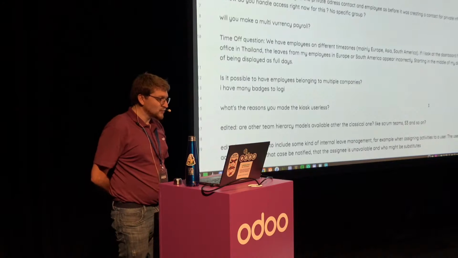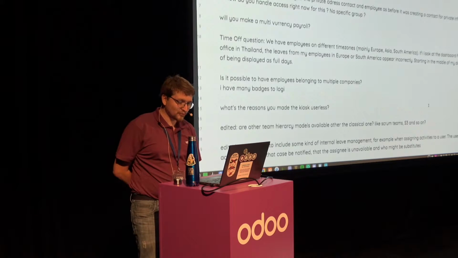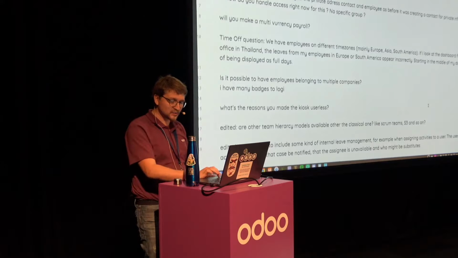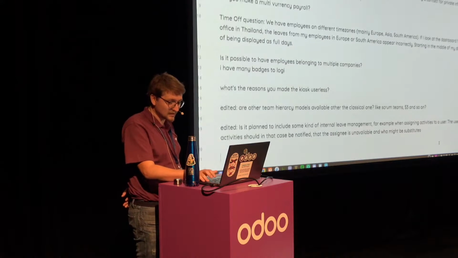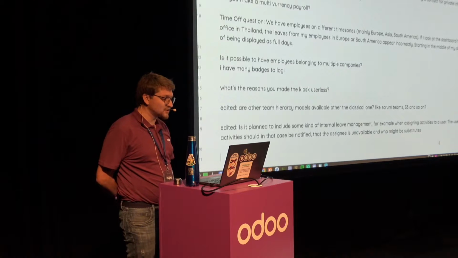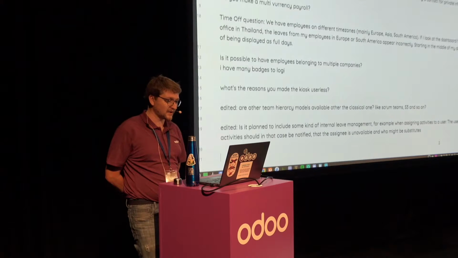Is it planned to include some kind of internal leave management? For example, when assigning activities to a user, the user creating activities should be notified that the assignee is unavailable and who might be substitutes.